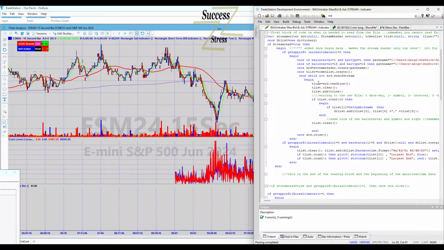So an infinite loop, while not in the stream. Maybe that's why I did 2 different files, because I'm saying once, while not end of stream, we're going to do this stuff.